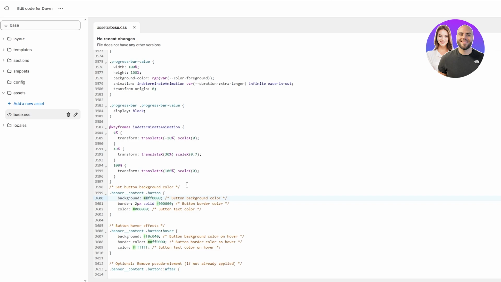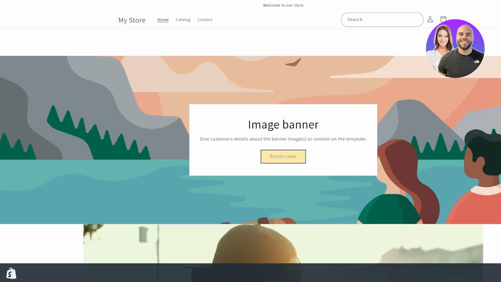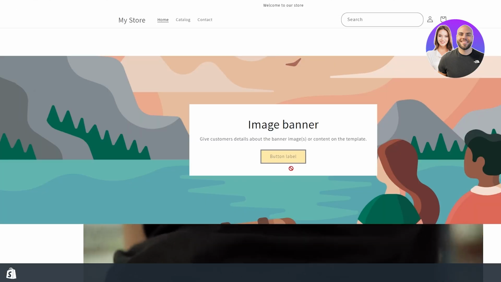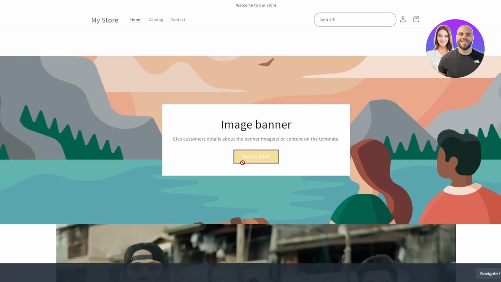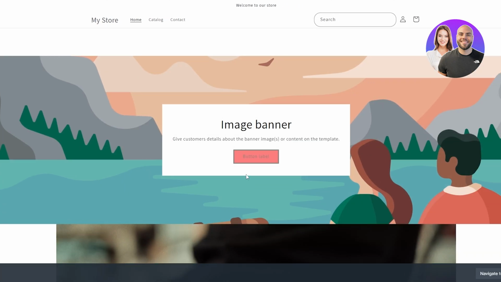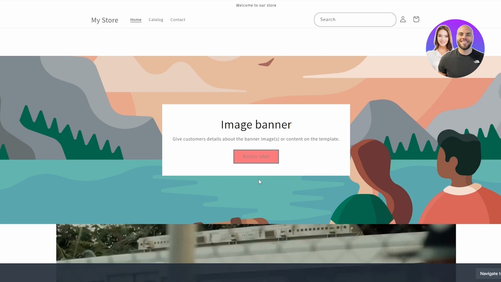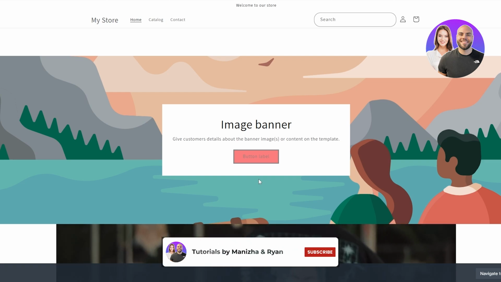This sometimes happens, mistakes. Get rid of that hashtag now, finally, for the third time. Let it save. There we go. Now, if we reload it, there we go. And you can see the hover effect as well. So the hover color changes. This is how we can change the color. Finally, third time's the charm. That's what they say.